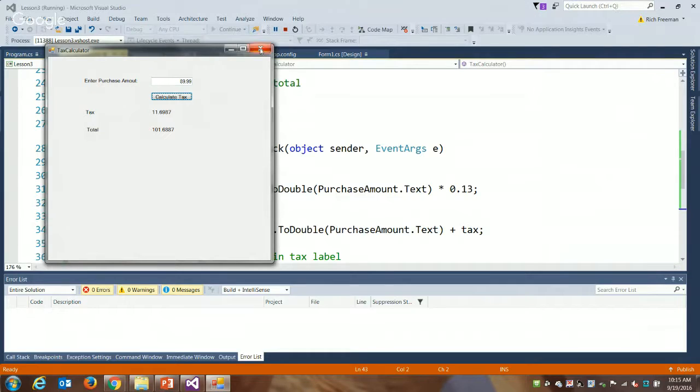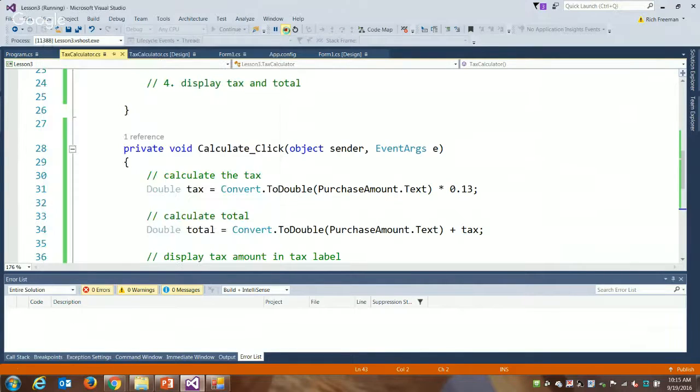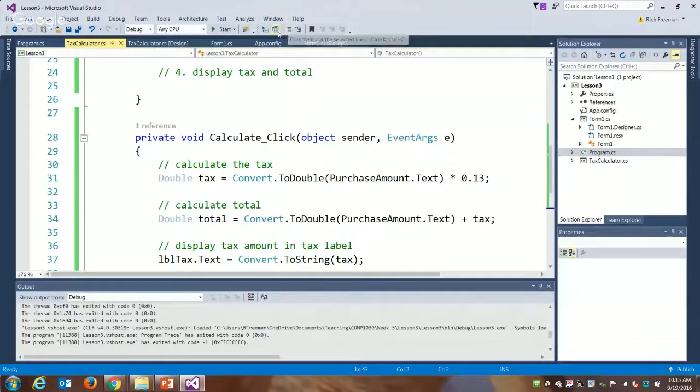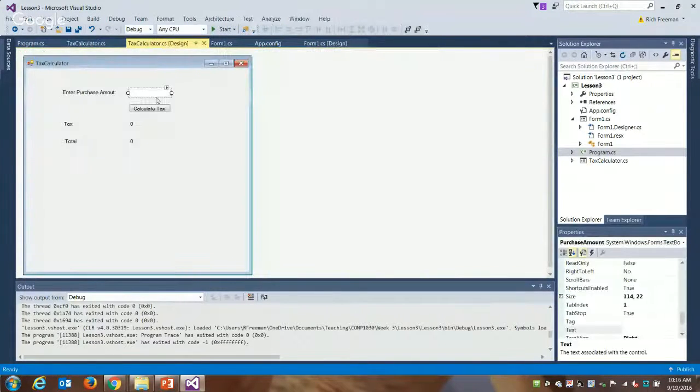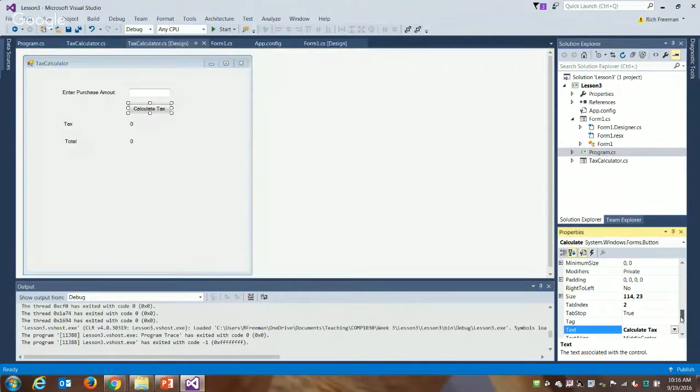Let's see if there's actually a property that I can set so I don't have to hit the tab key. We'll take a look and see for a minute. We may or may not be able to do it. So what I'm going to do is select my button and look.